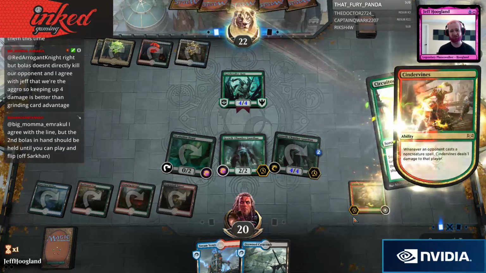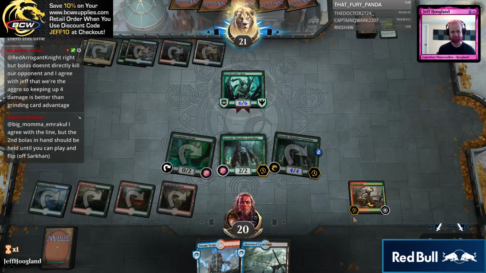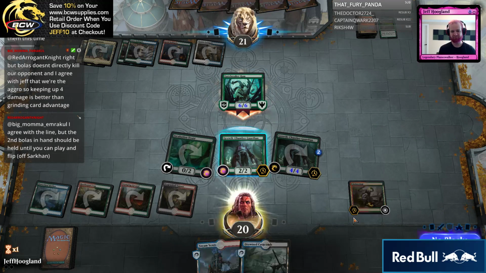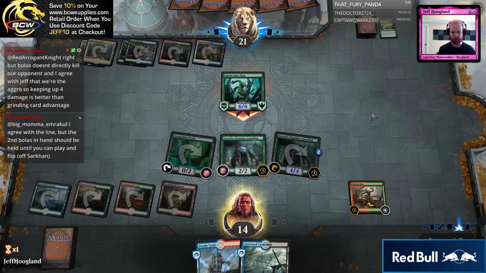Oh, why do they start every game at 26? Now this goat's going to be a 6/6. You can basically just never win at this point, right?